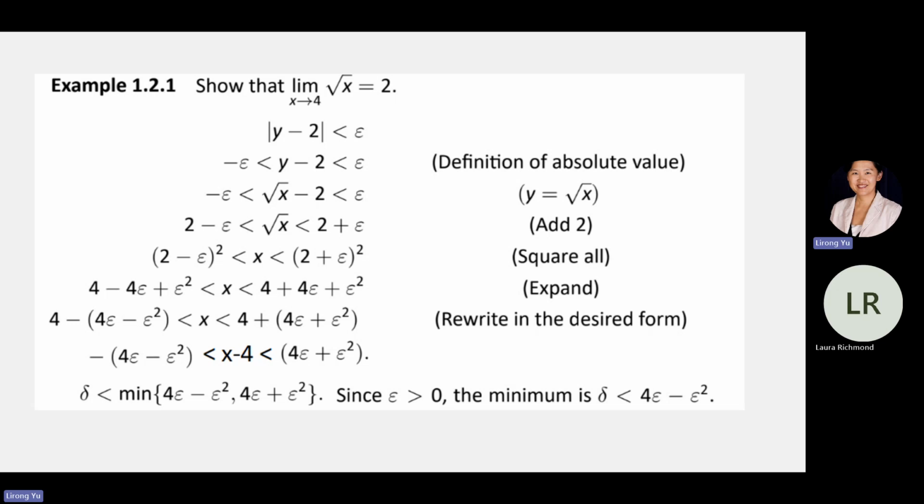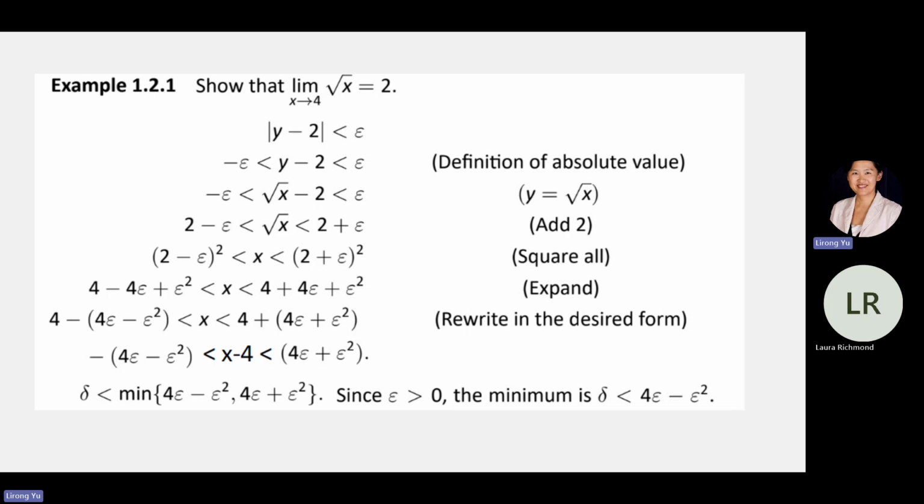So that was 2.5 squared before. Now it's 2 plus epsilon squared. Here we have 2 minus epsilon squared. And now we have this 2 plus epsilon. You have to square the entire thing. There's a calculation: 2 plus epsilon times 2 plus epsilon. 2 times 2 is 4. And there's 4 epsilon. There's epsilon squared. So that's the expansion on all of them. The reason we want to expand it is because we want to get x minus 4. So we take x minus 4, so we take away that 4 and that 4. So yes, you see those boundaries.